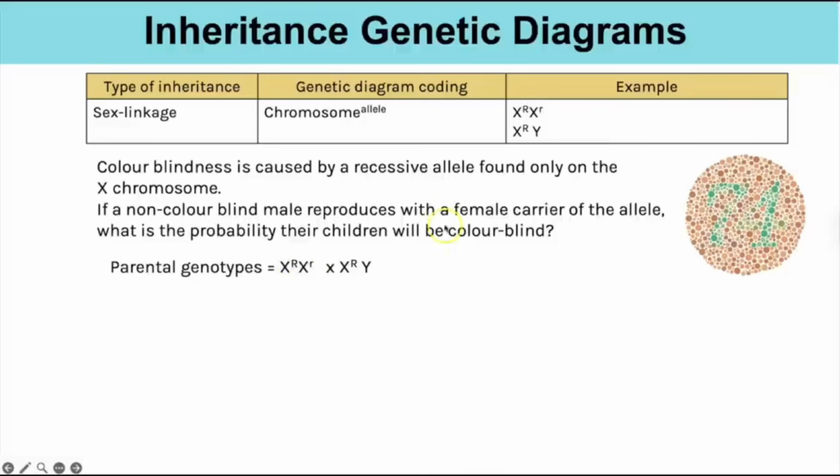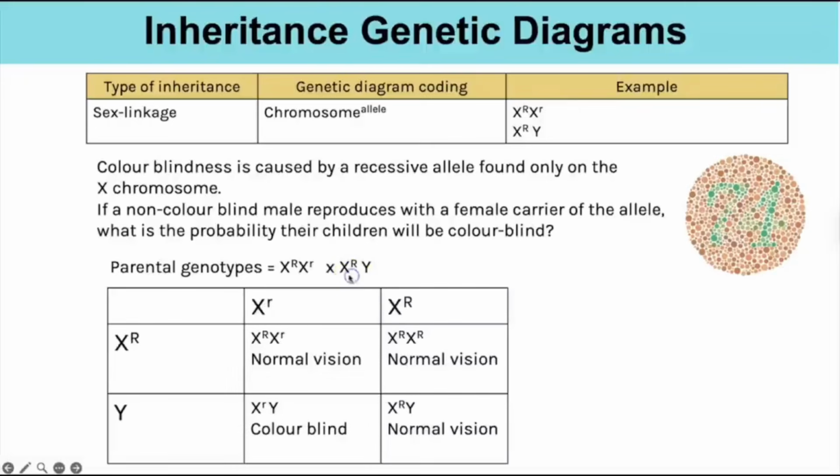So the female here is a carrier, and we're told it's recessive. So there'd be X. I've picked the letter R, so it's really clear, the dominant versus recessive. So X, capital R, lowercase r. And that's a times, that's not part of the genotype. That is crossed with the male, which is X, capital R, Y, because they are not colourblind, they only have the dominant allele.